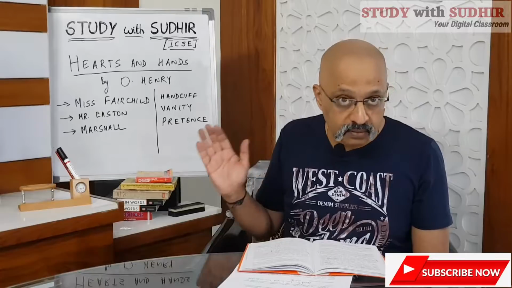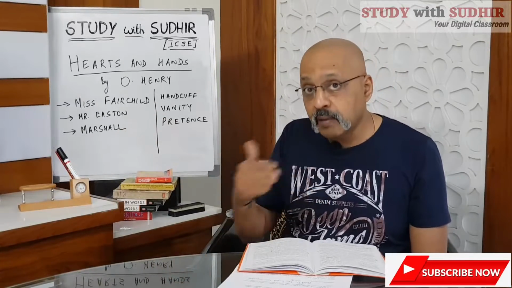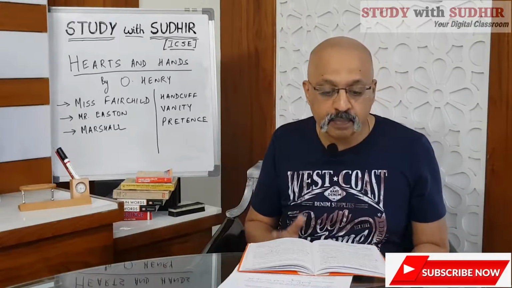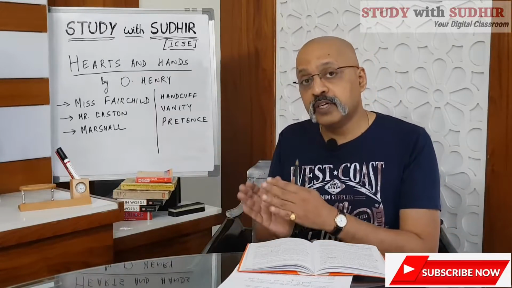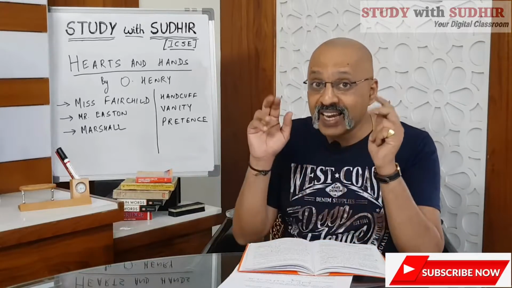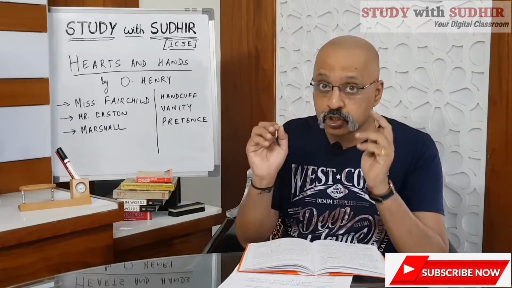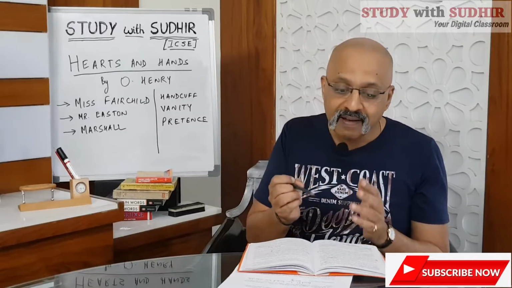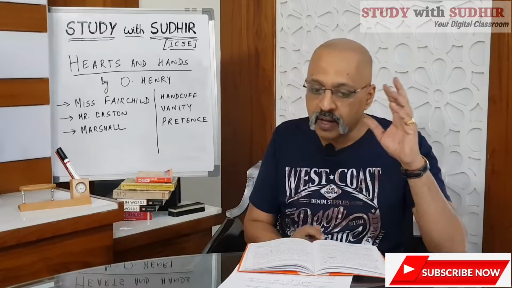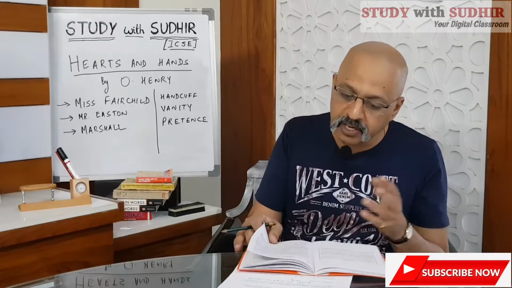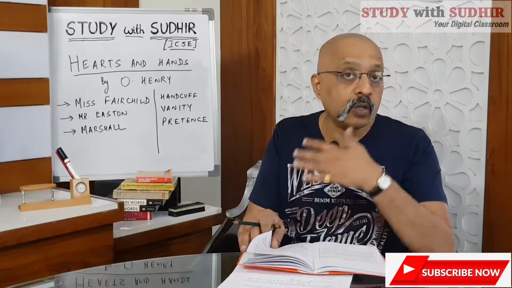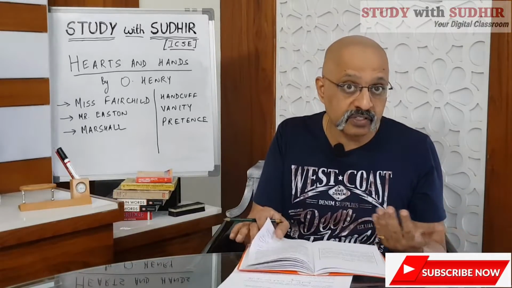Marshall, who is the glum-faced man, the rough man, as described in the first paragraph, is the person who has been looking at this exchange of words taking place between Miss Fairchild and Mr. Easton with his keen, shrewd eyes. Keen, shrewd eyes. Remember all these different phrases, adjectives which are being used to describe the three people. We have had Miss Fairchild being described initially as a pretty young woman, dressed in elegant taste and surrounded by all the luxurious comforts of an experienced traveler.